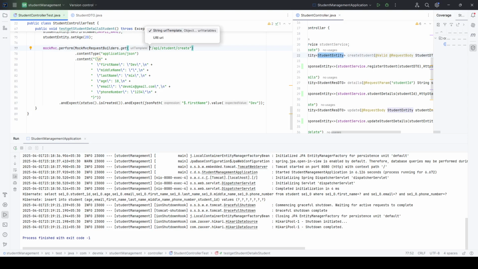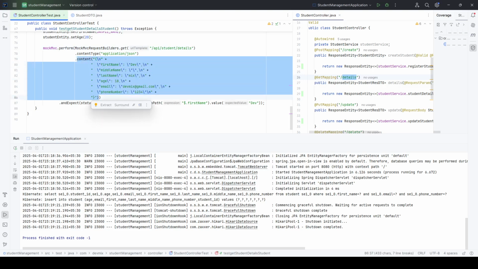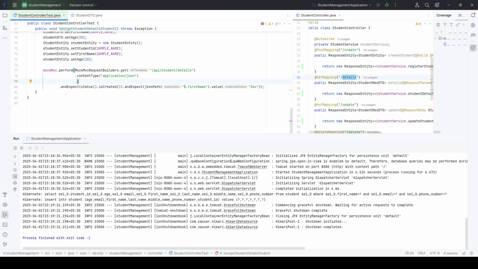The type is get. What is the API endpoint for this one? Details, correct? Let's put API student details. What is the content type for this one? Here there is no content type, because in the get mapping there is no request body. So instead of content we will pass a param. Remove this one.